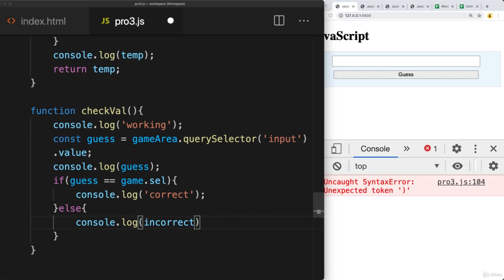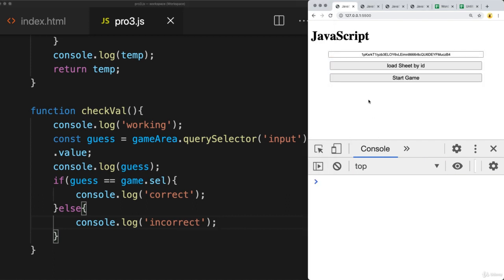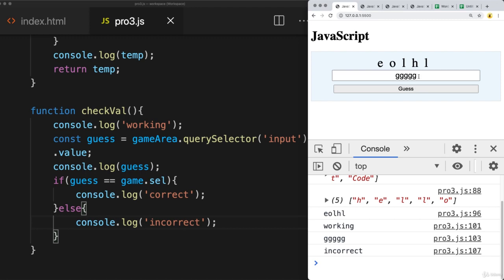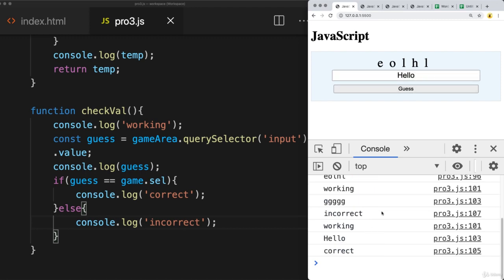And once we have it working, then we can update the code to output out of the console and for the user. So work through the gameplay and just test to see if it's working. And one thing that you might note as well is that we need to transform this to lowercase, because it is going to be case sensitive, so they're not going to match. It's going to turn back incorrect, even though we are guessing the correct word.